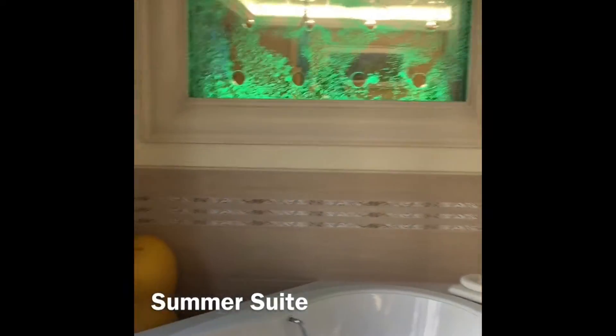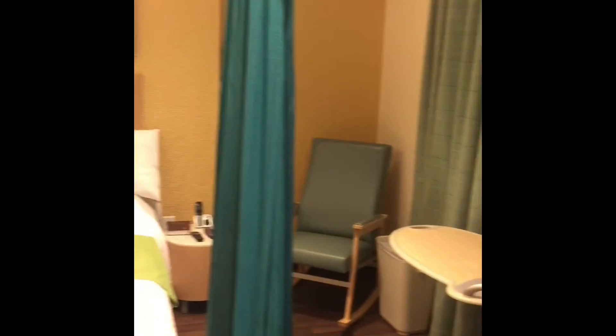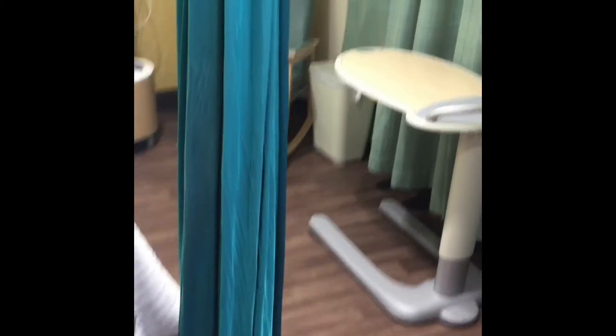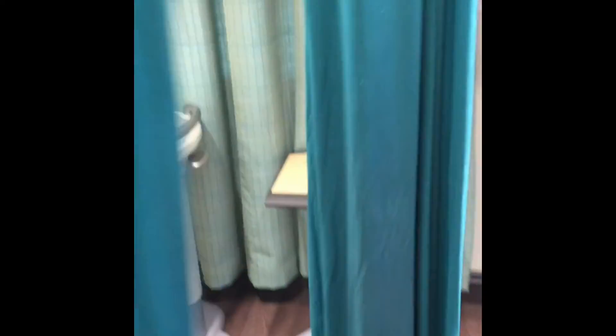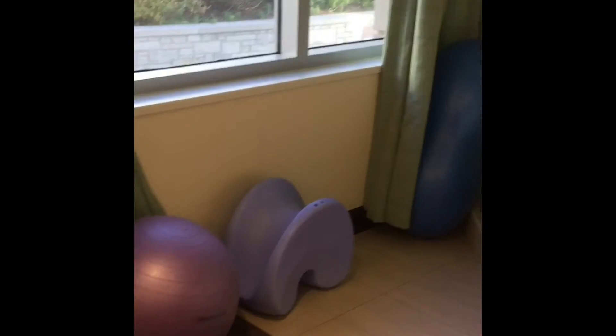This is the summer room. It's undisputedly the most favorite among all the women here, I think. It's because of the bright colors and the more open floor plan. It's definitely one of my favorites — I think it is my top favorite. You're supposed to give your preference when you come here and make a choice to give birth, but you can see why it's so beautiful. There's a squatting stool.